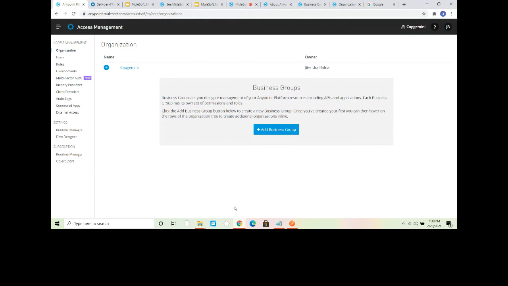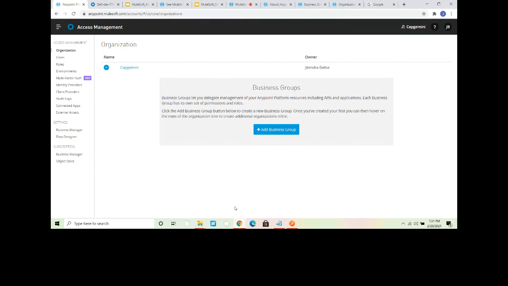See, most organizations' users may exist in an Azure AD directory or somewhere else, maybe in an Okta directory, maybe in a Ping Identity Federation directory. So they cannot migrate all users to your Anypoint platform. If it's a smaller organization, that's fine. If you have a bigger organization and everybody wants to access some developer portal or Anypoint Exchange, it's better to integrate your Anypoint platform with some third party like Azure AD where your users exist, right? So that users can directly access your Anypoint platform within that particular organization.